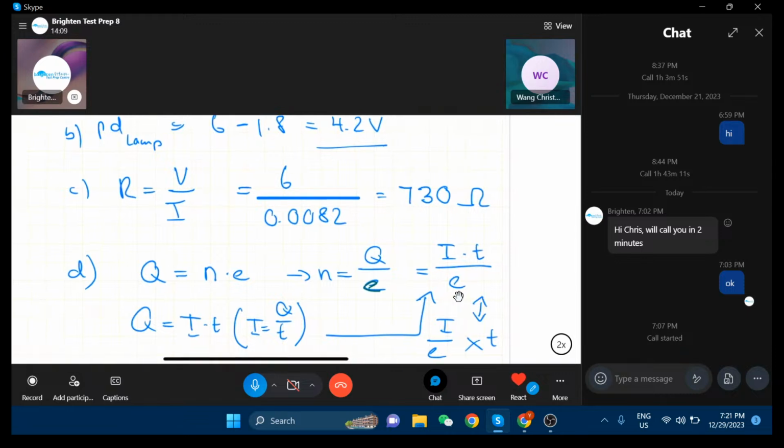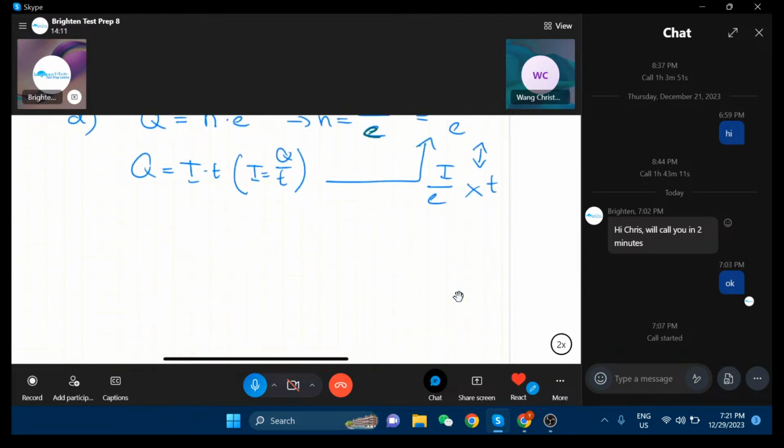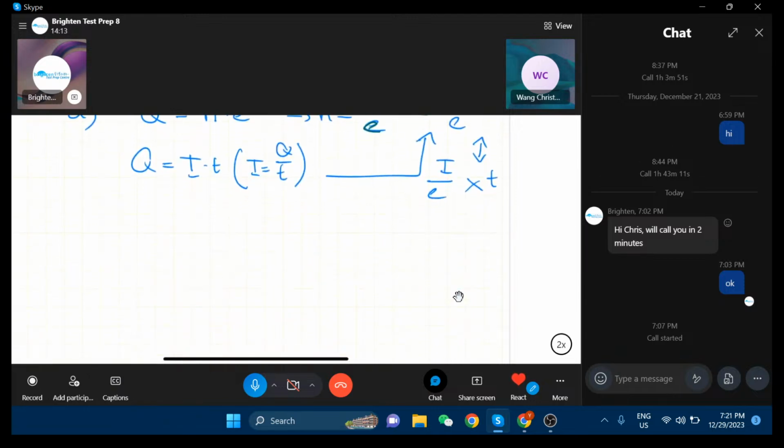And if we calculate it, just to give it a number, it would be 3.1 times 10 to the power of 18. So for that, I mean, it's a small charge, right? When you think about it, of how much flows, 8.2 milliamps, that's really not a lot. But it already needs that massive amount.